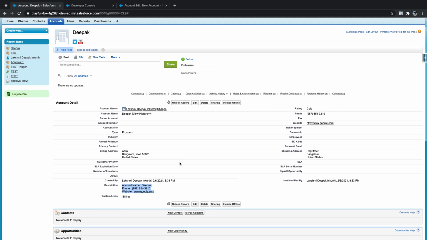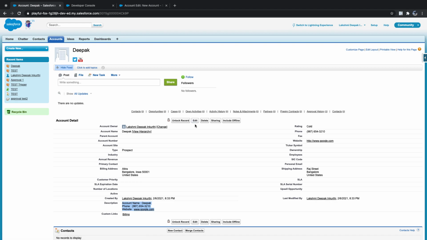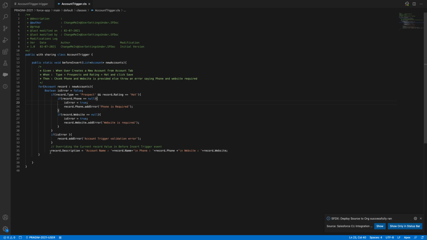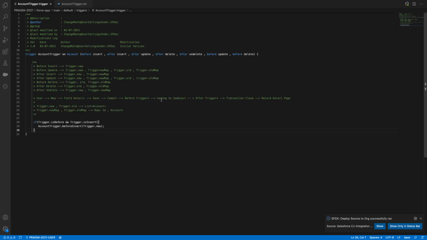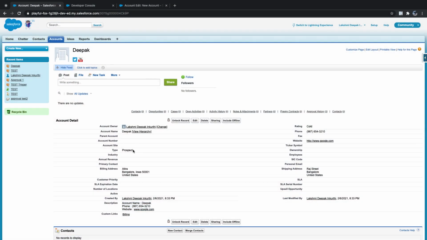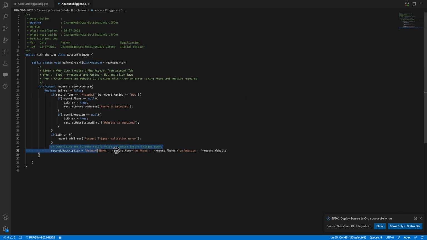Any question in this? That read-only error, you just avoid it. You will always get an error in after triggers. You can't override values in after triggers. The reason is that after trigger executes after saving to the sObject, right? Once the record is saved in this format, you can't modify any value, because these are read-only fields unless you click edit, isn't it? So we only have the flexibility to override values in before triggers. You can override directly without DML operations.